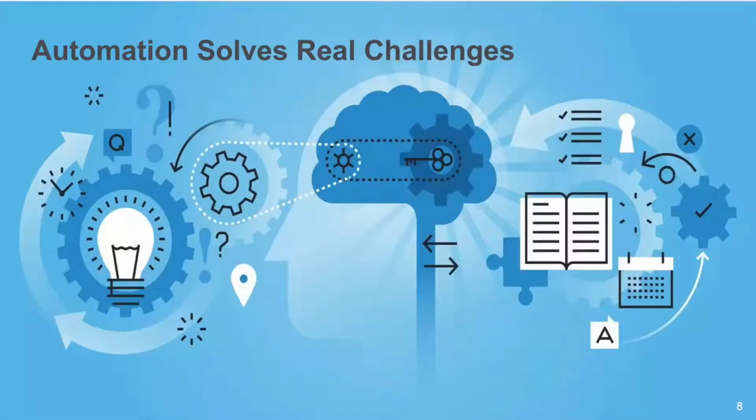But really, it's about solving real-world challenges. Automation should be focused on solving real-world challenges. And as I mentioned before, in some data centers, you can have millions of metadata points that a lot of organizations without automation have to ignore, but they do provide value. And automated systems can collect, process, and present meaningful, actionable data to improve SLAs, improve energy consumption, and really lower capital and operating costs.